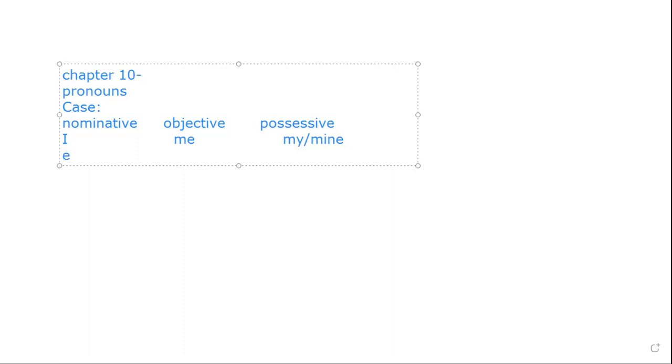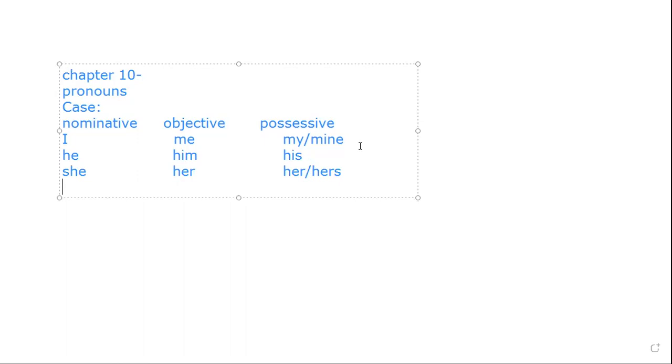Okay, he is nominative. We use it as a subject, and we're going to discuss the nominative case today in class. I'm going to go into detail today about when the nominative case is used or how it is used. The objective case is him. And then again, to show possession, I'm saying his. She is her, and again we have her, we also have hers in this sense.